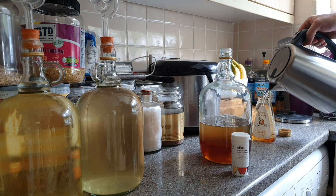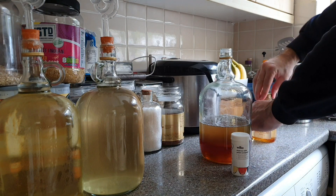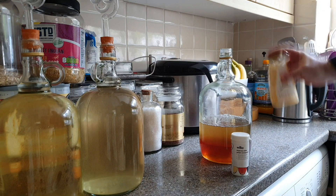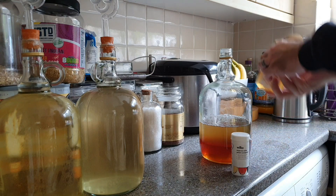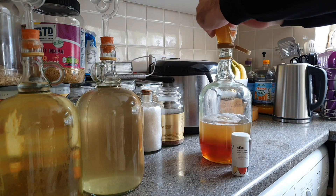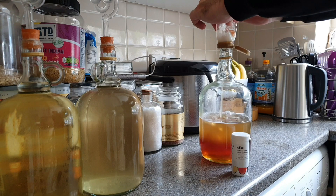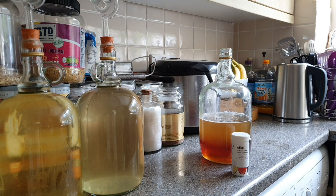So the water I've been using so far here is boiled water that I've let cool for a few minutes — it's probably about 40 or 50 degrees Celsius. I'll give it all a nice good shake together afterwards to combine it, to make what we call must. And then it will be ready for pitching the yeast once it cools down, and we'll be helping that by adding some cold water. Using warm water like this when you add the honey heats the honey up as well, so it's a lot easier to get it to combine when you shake it.